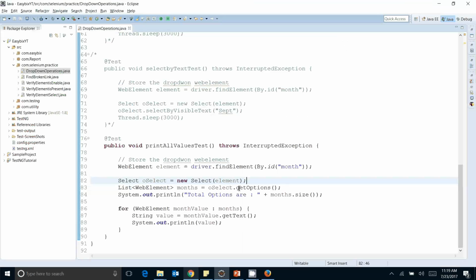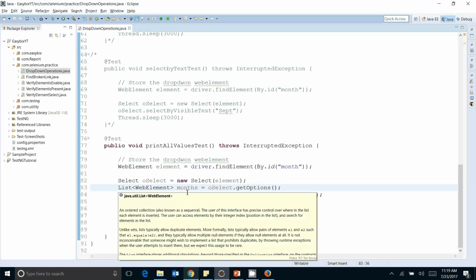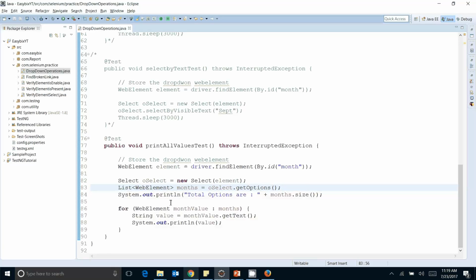This method getOptions will return web elements, not the exact value, not a string. That's why I have created a list of web element type and stored all the web elements. Then I am printing the total size of the drop down list.